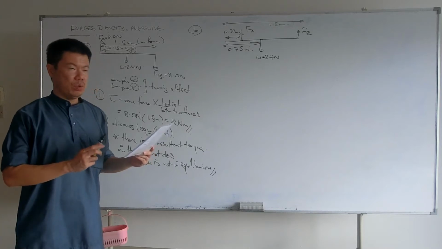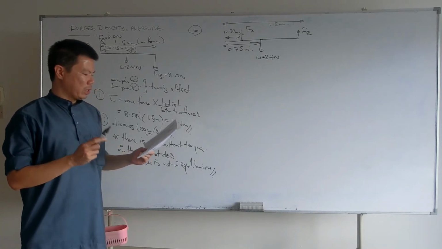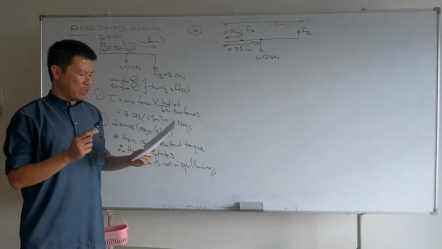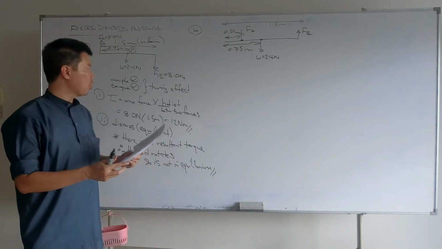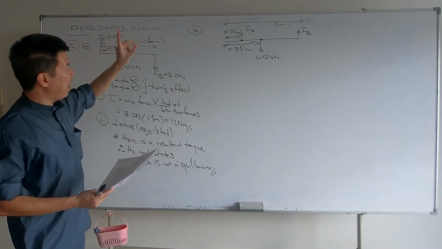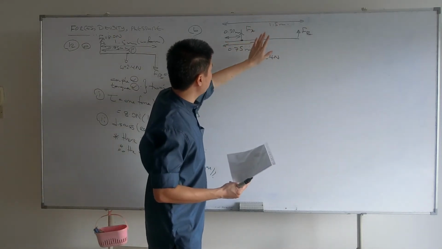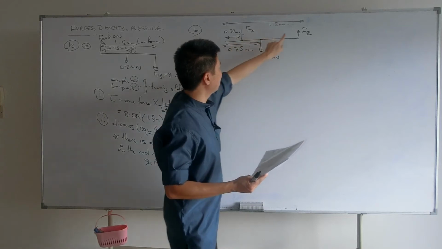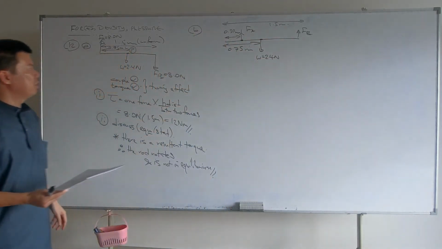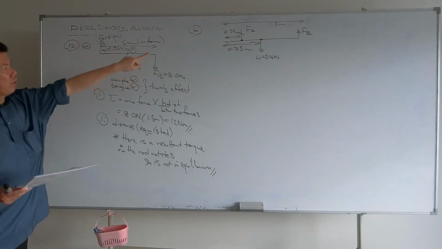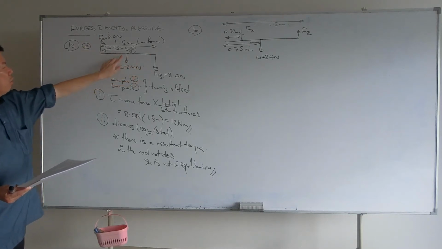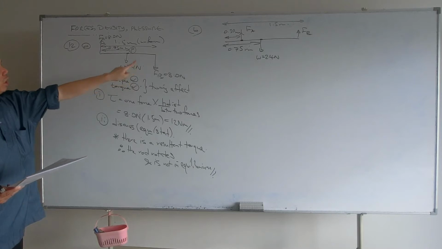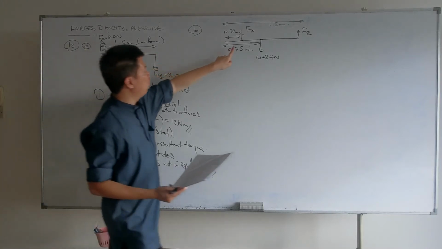Now, key point here we need to know is whether this object is moving or not. So let's read again. The rod in A is removed from the pin, and the rod is supported by the two ropes. Okay, notice the ropes are in this direction, similar to the question we did previously in the previous videos. It's no longer having a turning effect. Notice again the difference. No more pivot, weight still stays the same because we're dealing with uniform rod, but we got two forces now, both in the same direction.